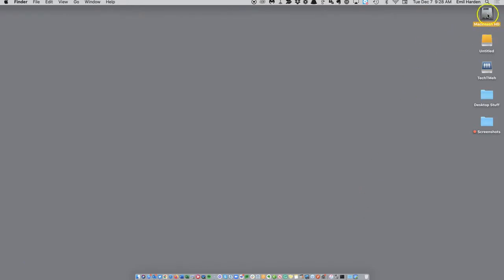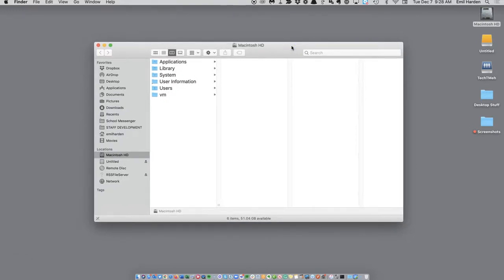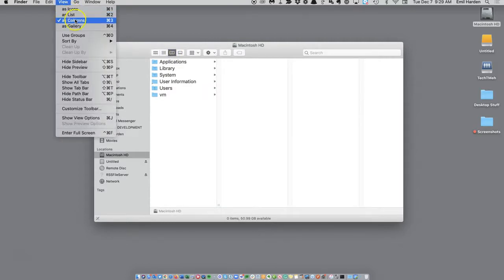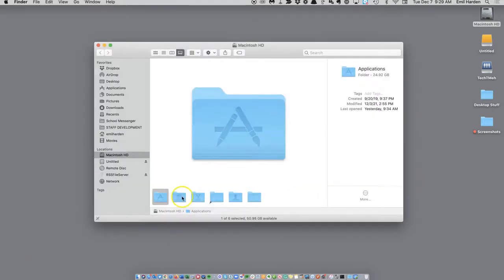I'm going to start by coming up to my hard drive and opening up this window here. Right here in this window, there are a lot of beneficial things you can do to speed up your work, and I want to show those to you. First, I want to make sure that you are looking at your window in the way that you want to look at it. You can control that with these buttons here in the front. If you like the big icons, you can see that. If you like a list view, if you like a column view. You can also control that with the view window, whether it's list, columns, icons. That gallery view, that's nice for pictures, but it's not very useful for other things.